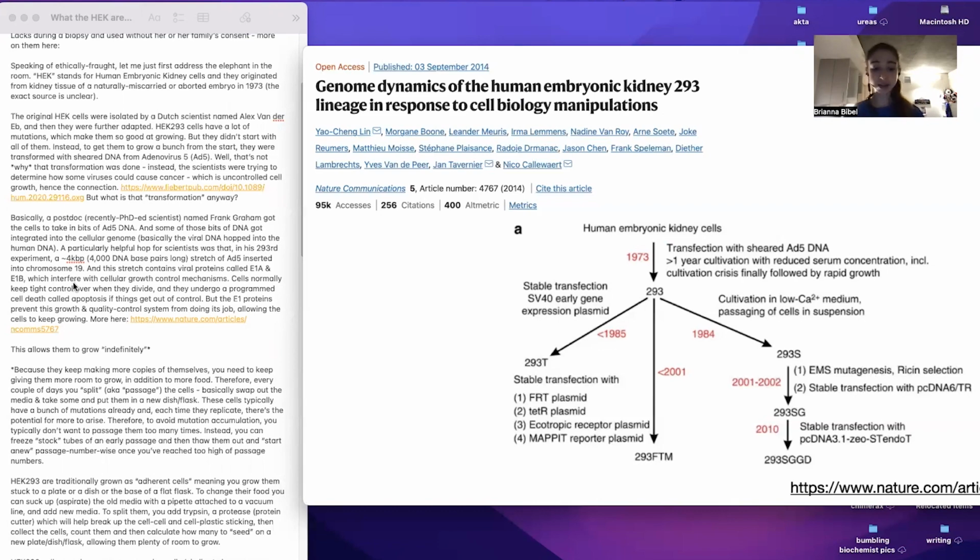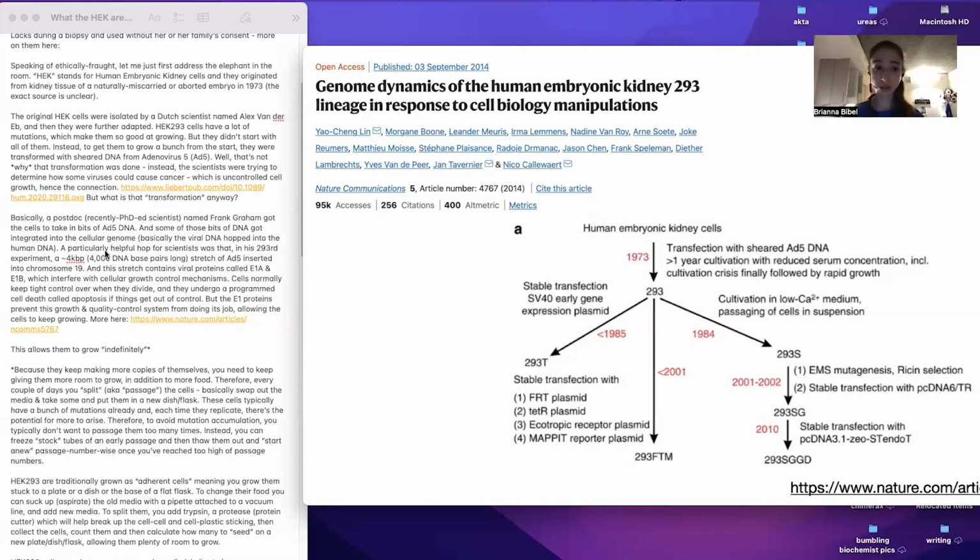Cells sometimes have this mechanism called apoptosis, which is programmed cell death, where if things get out of control, the cells kill themselves to prevent things like cancer from happening. These viral genes were interfering with this process and allowing these cells to replicate indefinitely. E1A also activates various viral promoters. So if you have a protein under a promoter like a CMV promoter, then E1A will help you get large levels of that protein expressed.